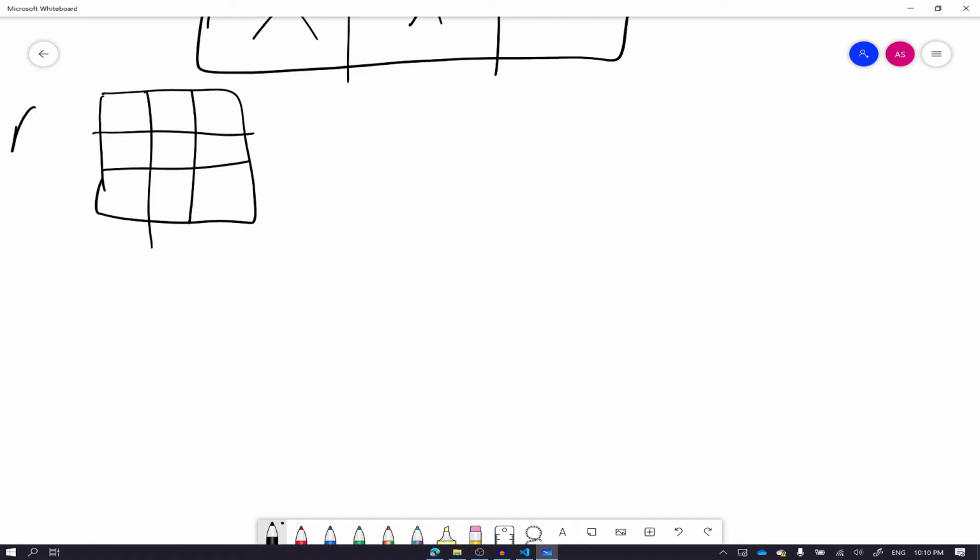Let's say the AI in this case is X, right? So let's say the current game board is something like this: X, O, another X played here, and then an O played here. So what a search algorithm will do, and let's say now it's X's turn, X has to figure out where to go. It will simulate all future possibilities.